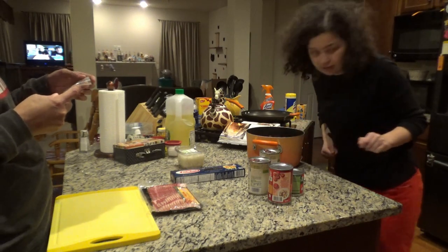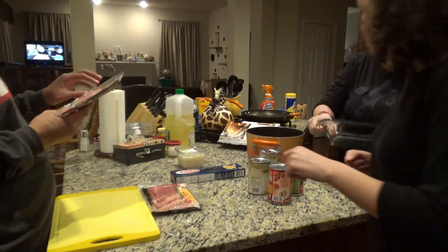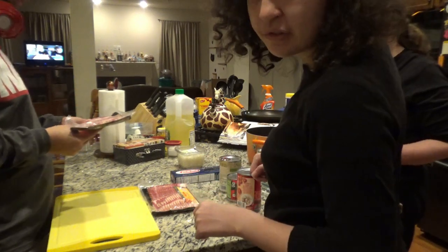My other two bacon pans are still in the. I'm not sure. It might be a little bit less than I intended. That's fine. Where's the salt? The other two of these have lasagna in them. I mean, one has lasagna and one has chicken. You have to cut it. If it doesn't have a fork, it doesn't have a corner.